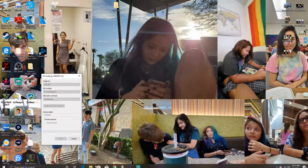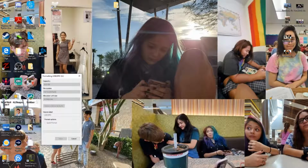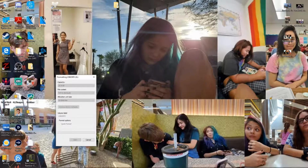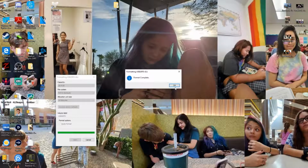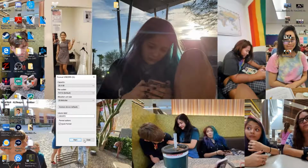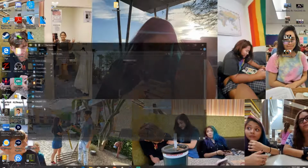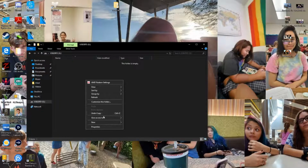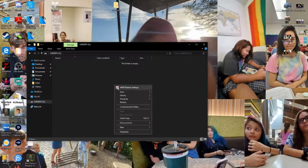Make sure that you're clicking the right one, otherwise you are going to be erasing everything on it. If you're not formatting the right one, then obviously everything that you had in that thing is gone. After you've done that, click on it, and as you can see here, everything is gone.